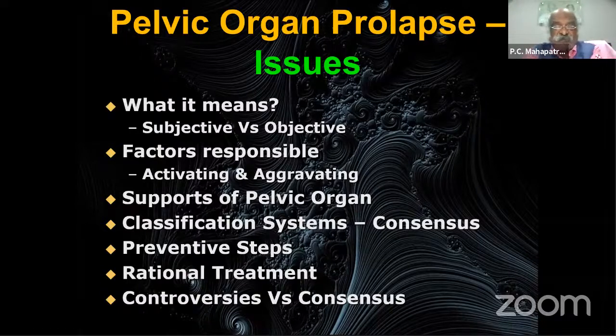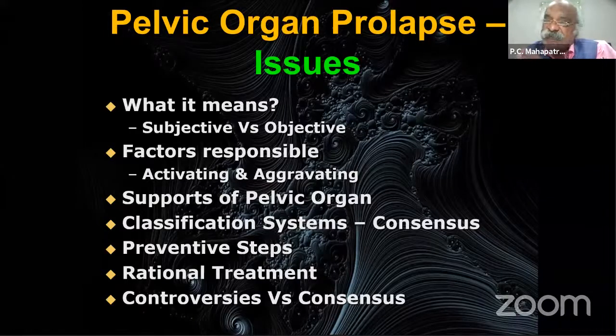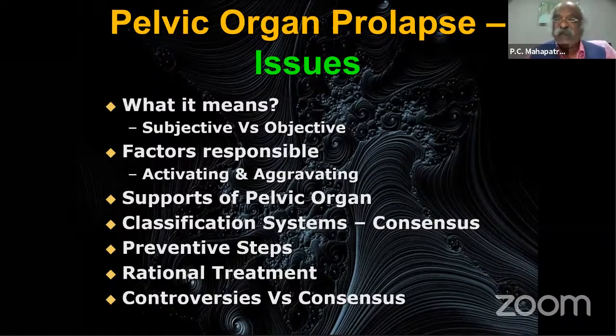So this is important, what it means. Factors responsible: there are activating factors and aggravating factors. Supports of the pelvic organs, I will touch a little on the supports, then the classification systems. There is a lot of controversy. I think I will take a little more time on the classification systems and the latest classification system. This POP-Q classification is really confusing, and I must devote some time to explain it.